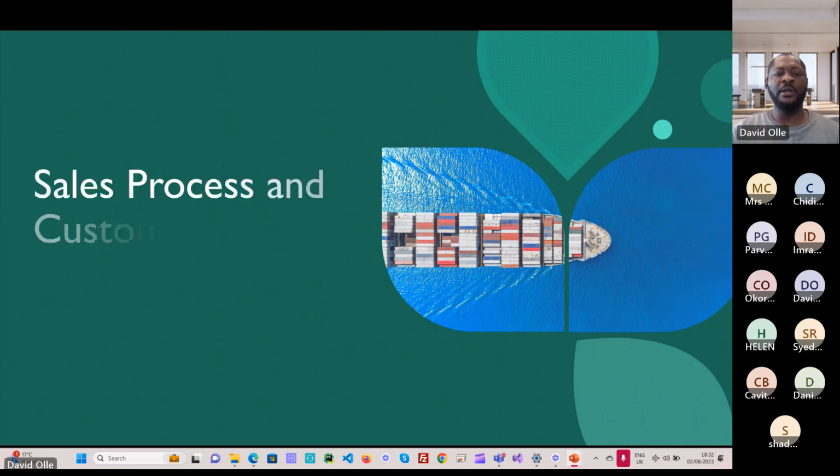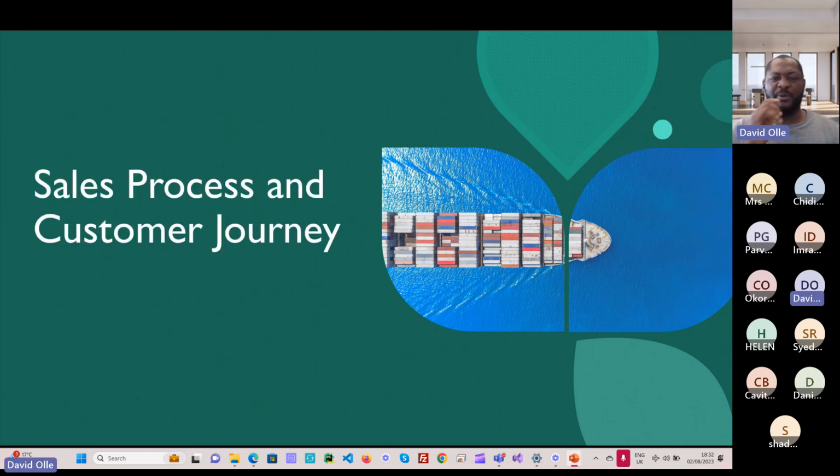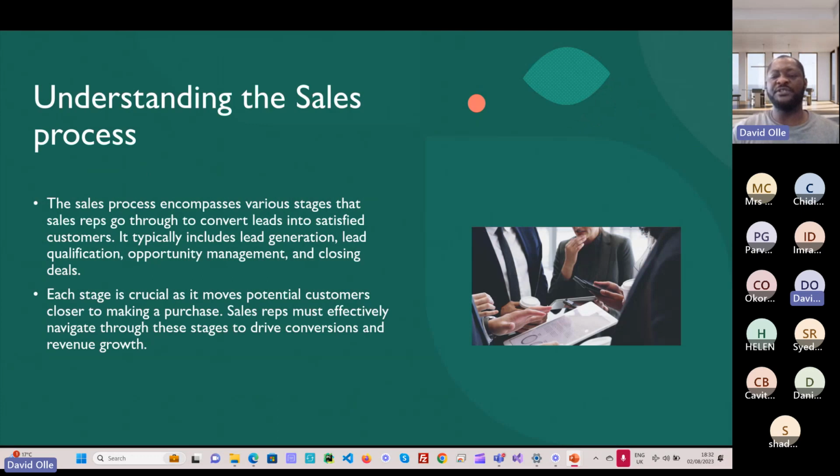Right. So to talk a little bit about the sales process and the customer journey, of course, the sales process is just those different stages that the sales representative goes through in converting a lead into an opportunity and closing it out as a win, right?